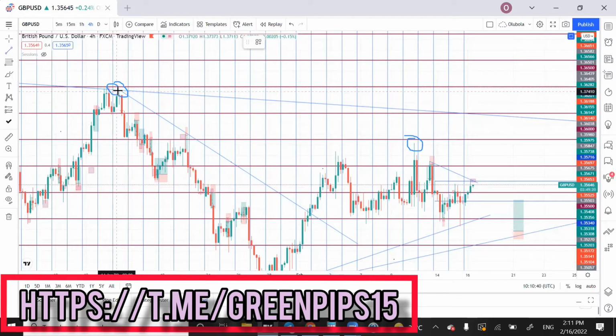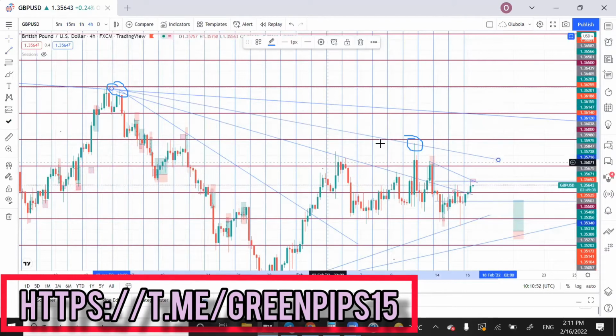Then again, they will have something like this. Again, from these same spots, they will have something like this. Then tell me, which one do you actually want to go for when you are looking for where you want to sell or where you want to buy? Probably this one will be telling you the market will buy, while this one will be telling you the market is going to sell, and this one will be telling you no decision, and your charts will just be totally messy.